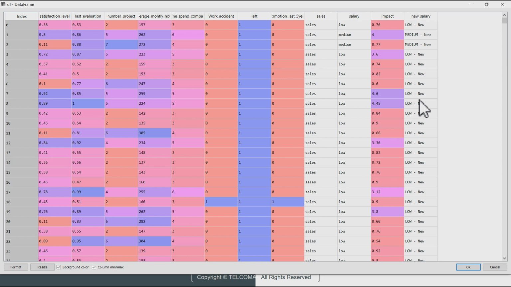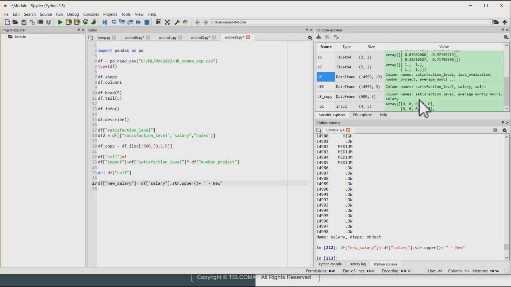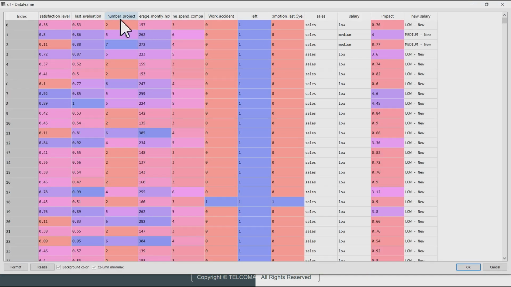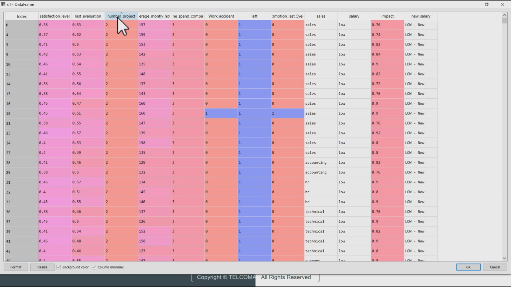So how do we filter a data set? We've looked into basic data manipulation steps. Another data manipulation step would be to filter the data frame based on some condition. So let's say we have the data frame where we have several values for the column number of projects. What if you have to filter values based on number of projects and you want a data frame where we have values only more than 5?